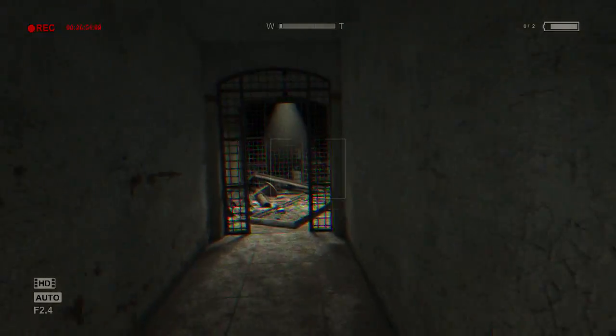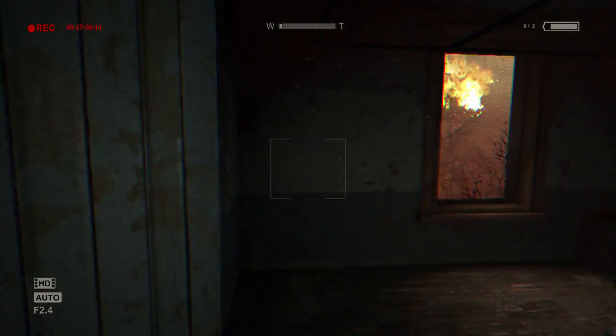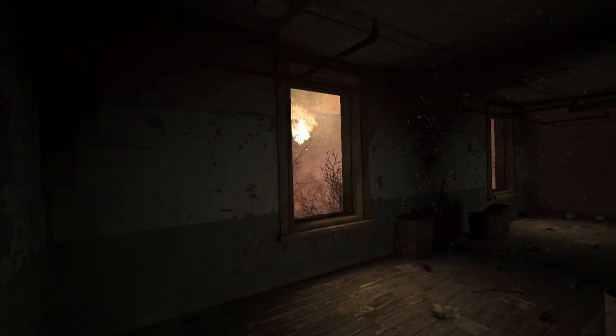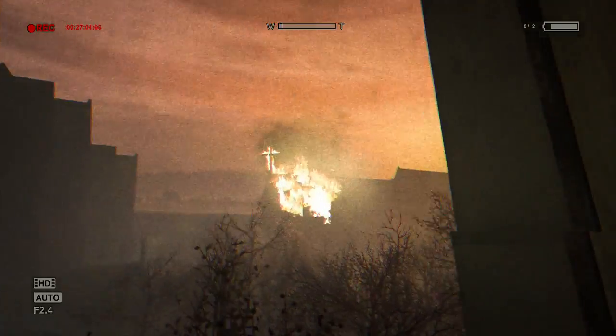There are also a lot more references back to the original game. The military is arriving. They're trying to get to the basement. Here we're going to see the chapel on fire, which is, of course, toward the end of the original game. The priest sets himself on fire. So we're actually now in the same timeline as the main game.